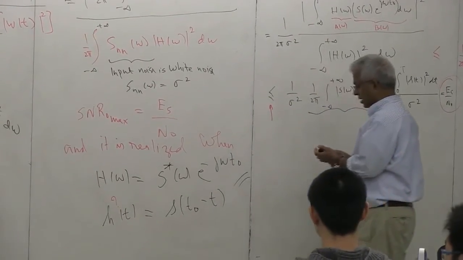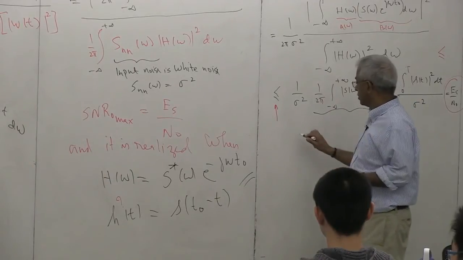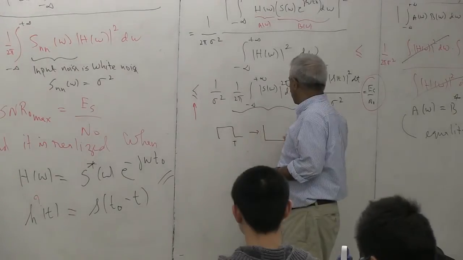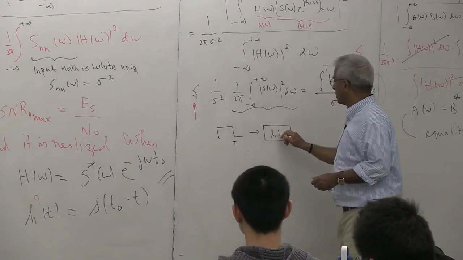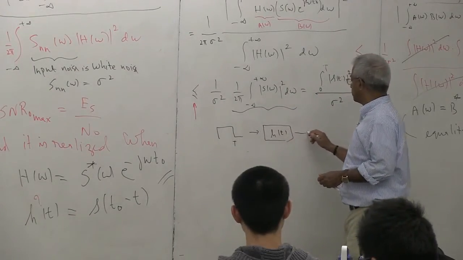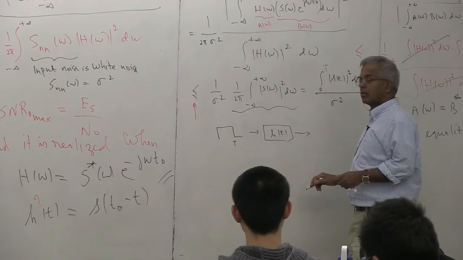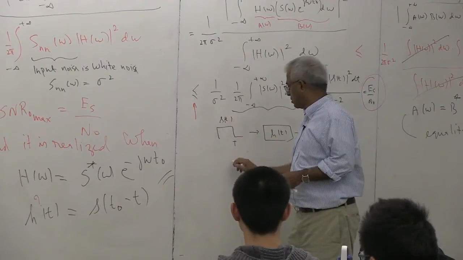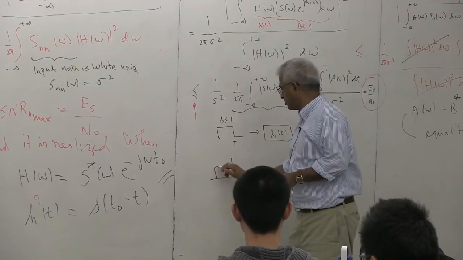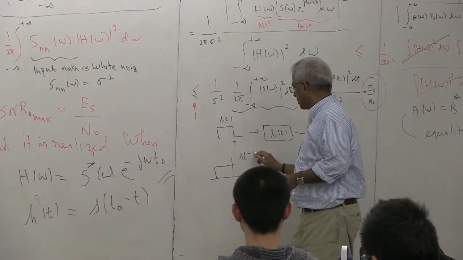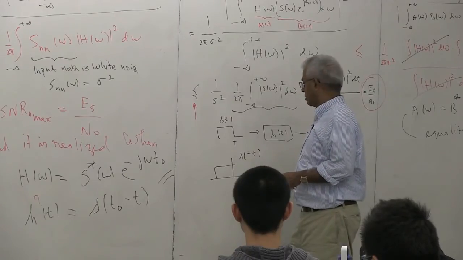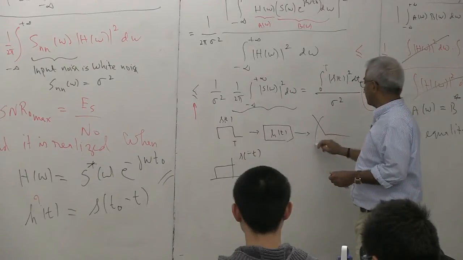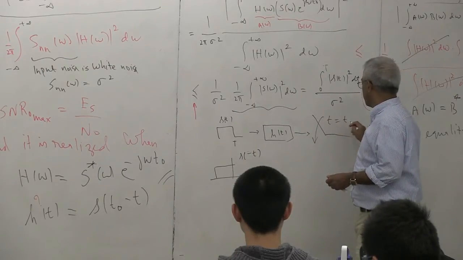So it goes like this. I'll draw some diagrams. If you have a rectangular signal coming in, then what is the match filter? Anybody? All right, so you flip it. So this is your S of t. When you flip it, you get S of minus t. Then you have to shift it by what amount? You are going to make the decision at t equal to t naught.